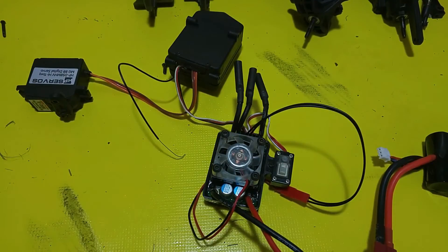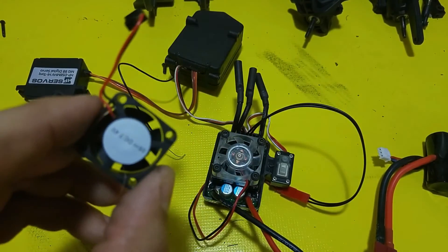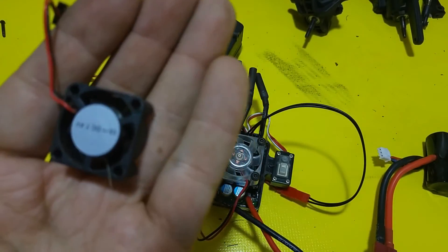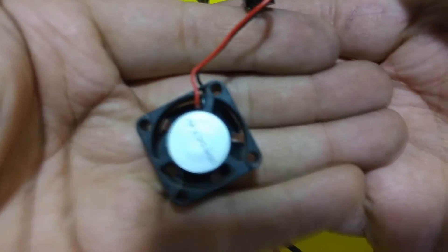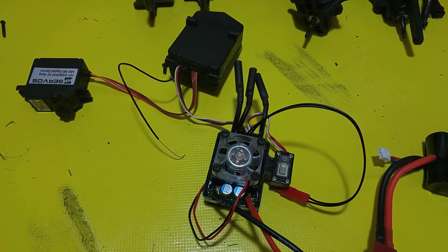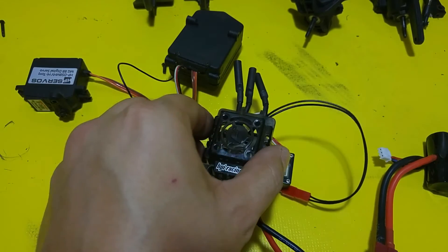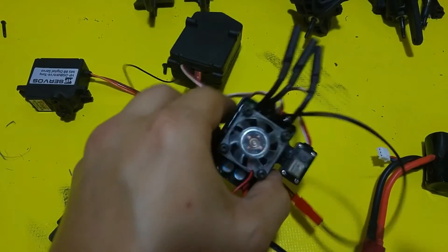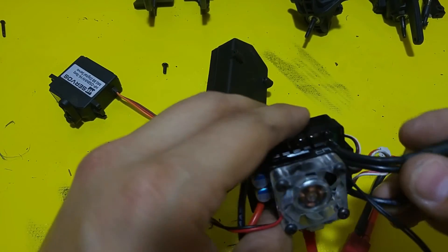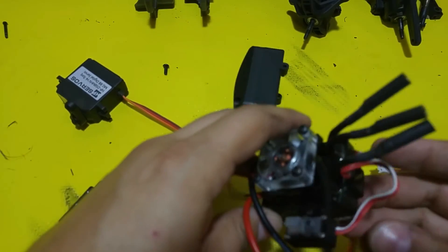I really didn't have any serious overheating problems with the ESC before — it did get warm — but I just really did not like how little air this little fan was putting out. Also, it vibrated really, really hard, and I just wasn't liking it. This cover I will not be putting back on. There's really no good way to put it on there, but all of these wires are actually held in place by the epoxy, so I really don't think it's necessary.